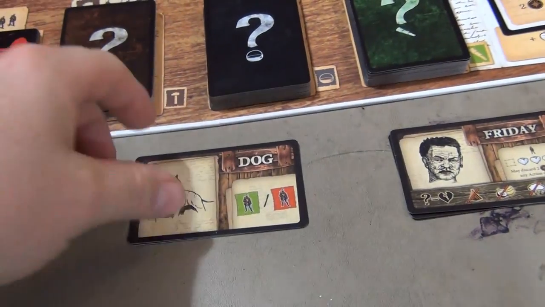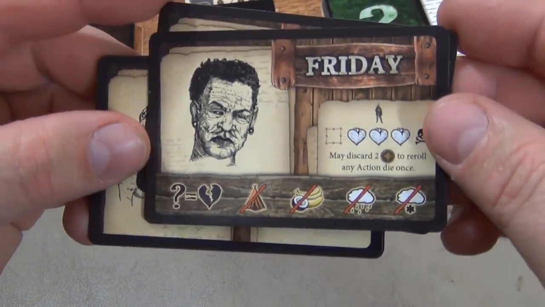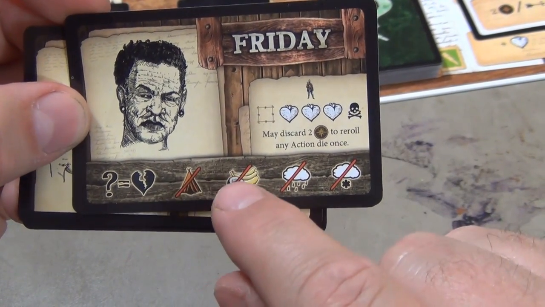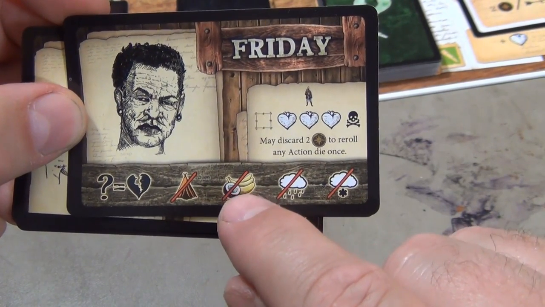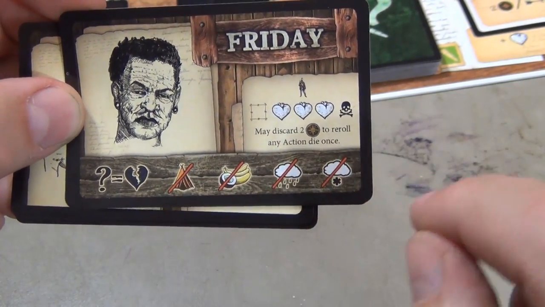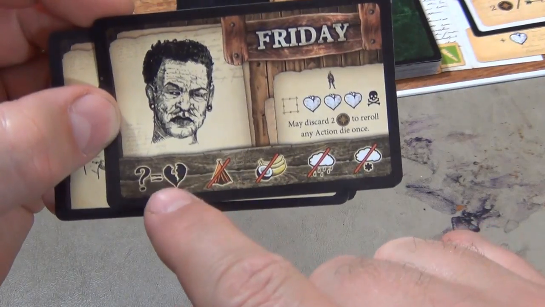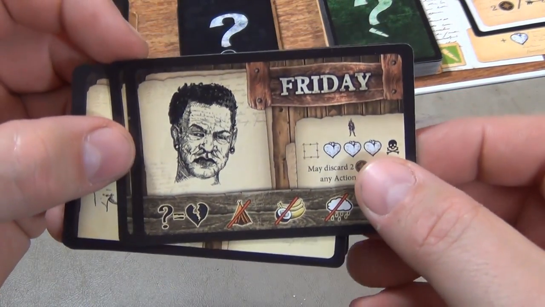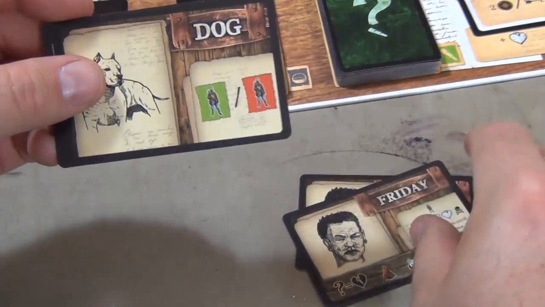These are the cards for the dog and the Friday. So Friday has a lot fewer wounds. He can only do a limited amount of actions, I believe. But he's not affected by any of the bad things that happen, but if you ever have to go on an adventure, if you roll that dice and a question mark comes up, instead of drawing an adventure card, he just takes a wound instead. But he can still build items for you and explore and hunt and do other things.